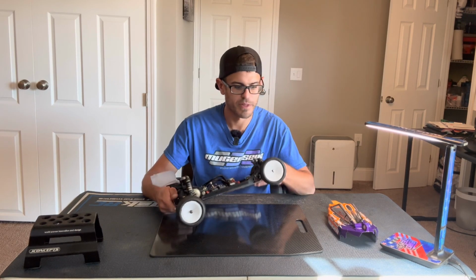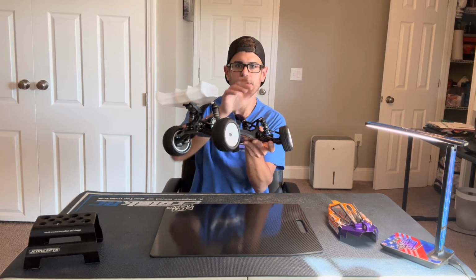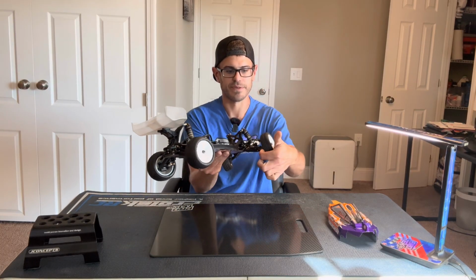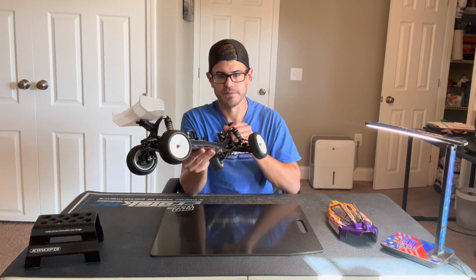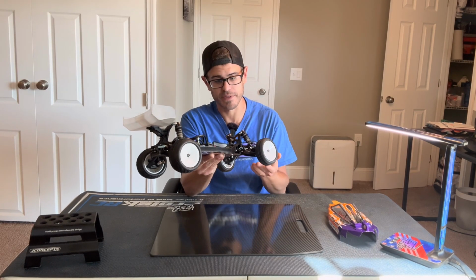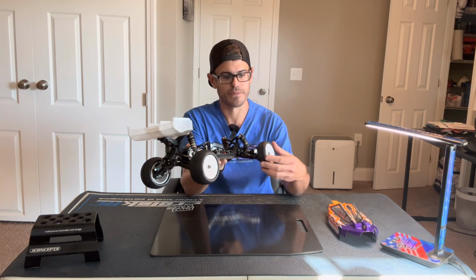So with your hubs all the way down, generally speaking, you're going to run 2mm ball stud shims under the outer steering tie rod ball stud. So something to think about as a baseline. If you raise the hubs 1mm, then you'll run only 1mm there.